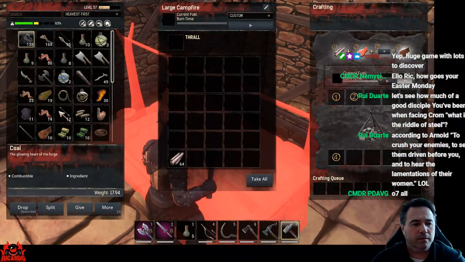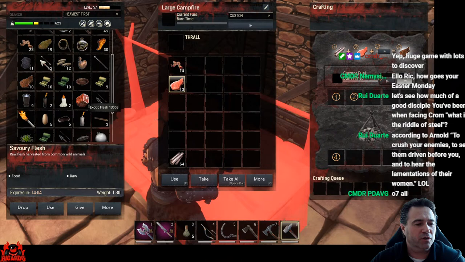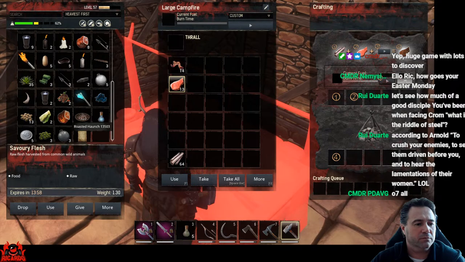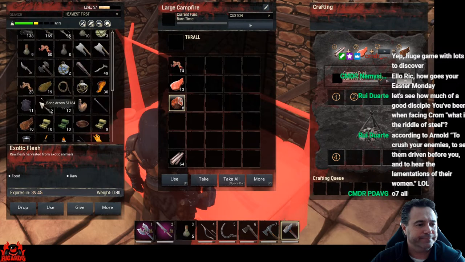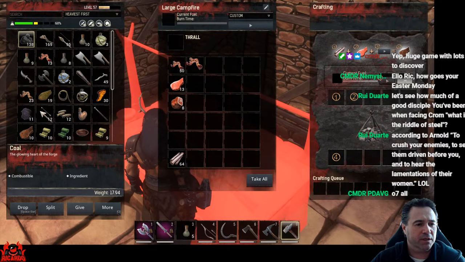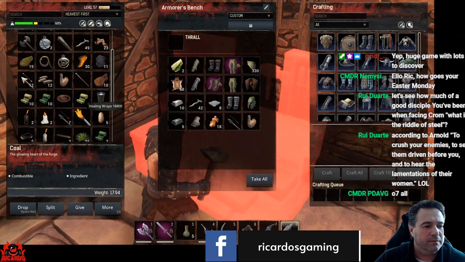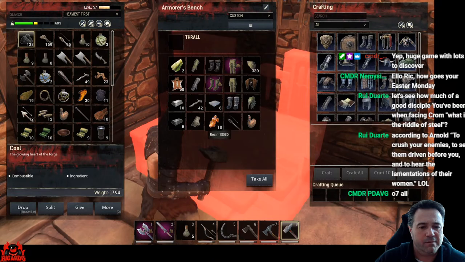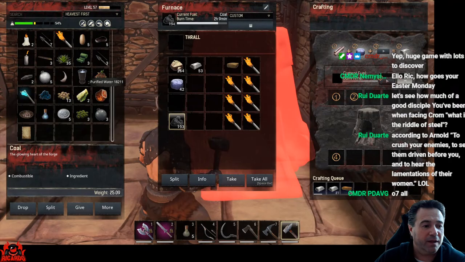Let's go on here. Let's put that there. All the meat. We've got exotic flesh. We've got loads of that. A few of those. Roasted haunch. Exotic flesh. Cook that. So far, I think we're doing all right. Flesh there. Let's get it all cooking. Right. Okay. So far, so good. Coal there. Again, now we're getting more and more unencumbered.